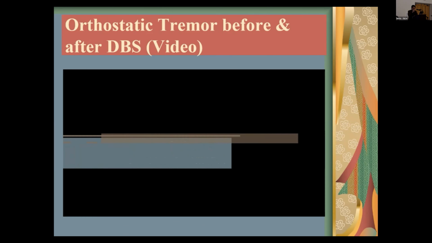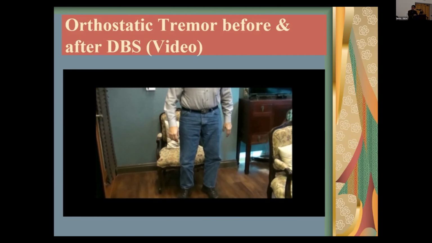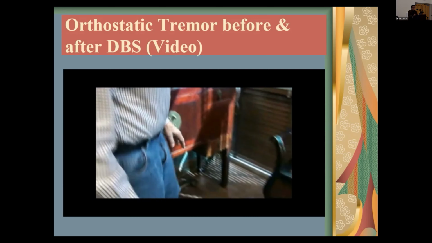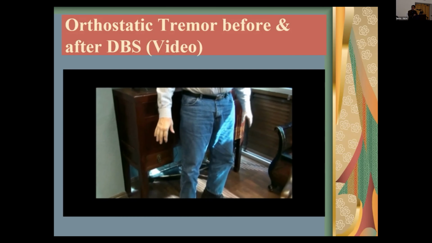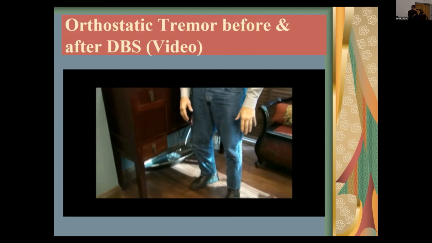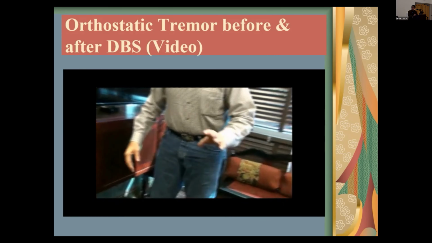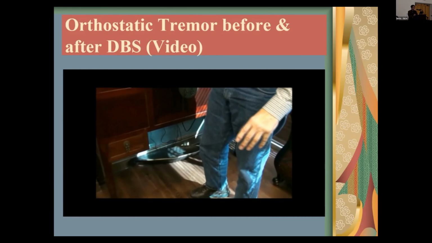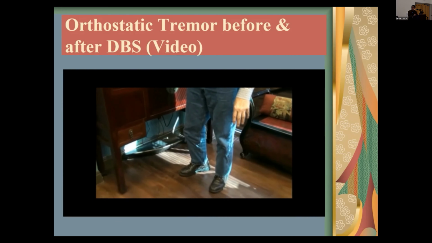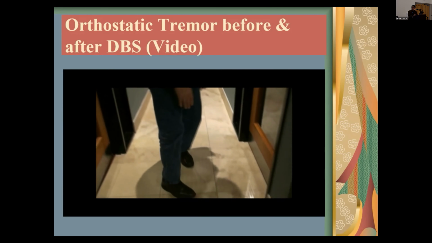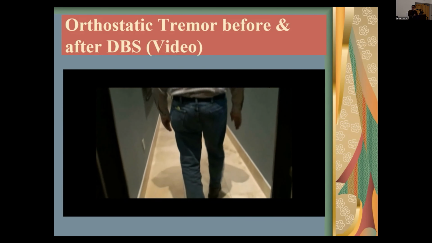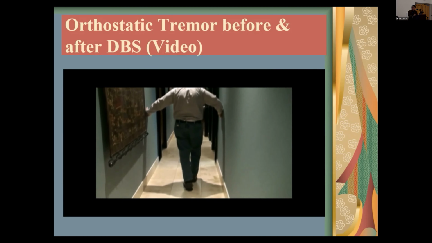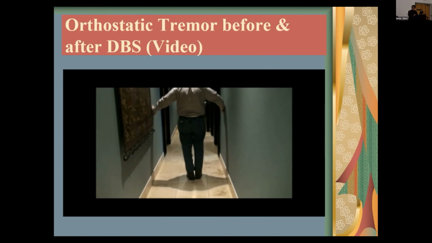And then Dr. Ponce and I published about a couple of years ago our series of patients with orthostatic tremor, resistant to medicines. Rare condition, very few patients have made it to deep brain stimulation. So this is him trying to stand and keep his balance. His legs are shaking, he's very unsteady. And we tried everything in the books, medicine-wise, to help these so-called shaky legs. When they're walking, they're fine. They have no imbalance when they're walking. It's only when they stop. So you see him stop here in the hallway, and he now needs to hold on to the walls.